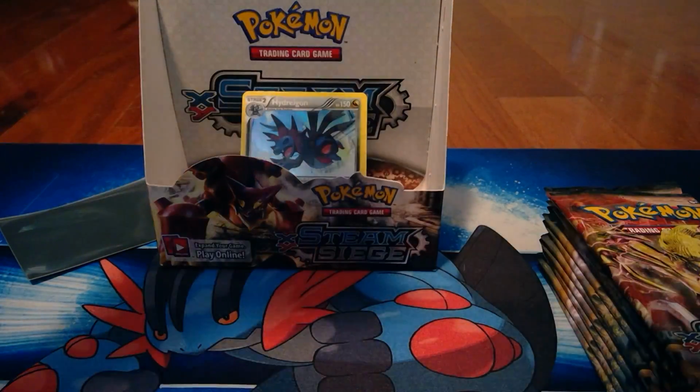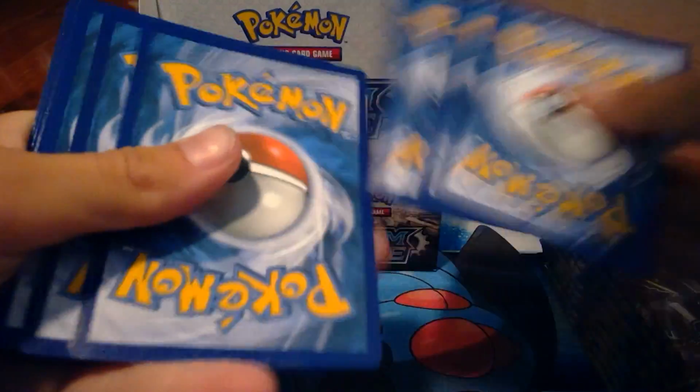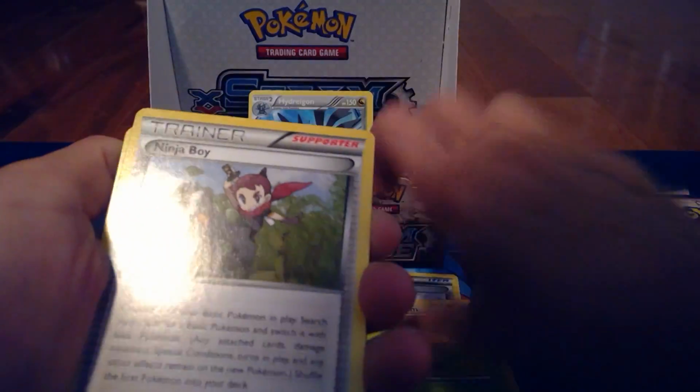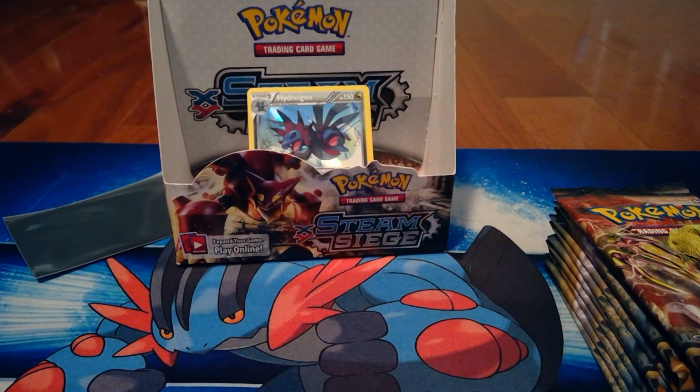I'm really hoping we can get some full arts because I haven't gotten one this set. So let's do that, I hope. So we got Fossil, Anorith, Skiploom, Ninja Boy, Ponyta, Seedot, Clink, Mareep, Bergmite, Nosepass, Klefki, and a regular rare. It's kind of fine from what we got last time.